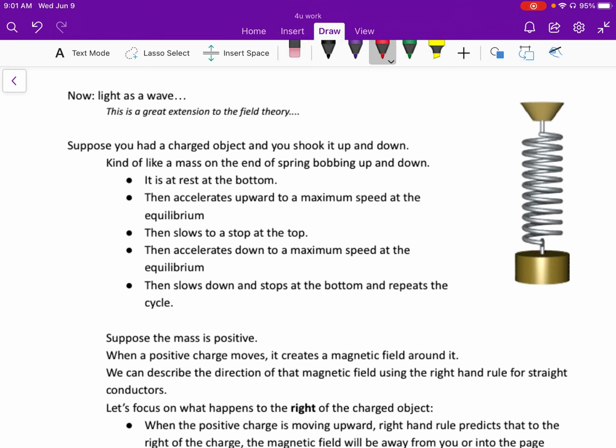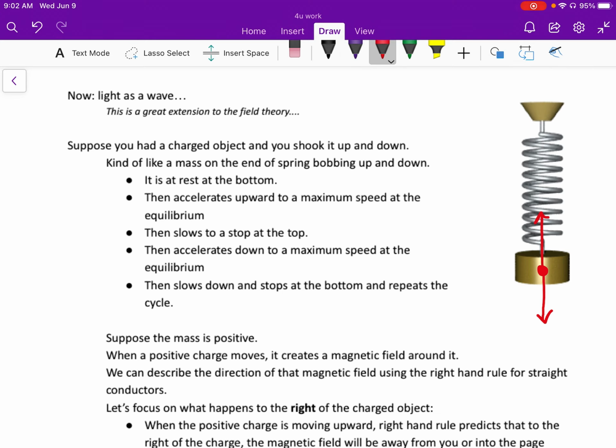Imagine that we had this mass, kind of like those red dots. Imagine that this mass is on the end of a spring, a nice little follow-up to simple harmonic motion. If I pulled the mass down and let go of it, it's going to go up and down over and over again. It's going to have a particular frequency and a particular amplitude, but for what we're doing I don't really care about that. But look at the GIF if you haven't yet.